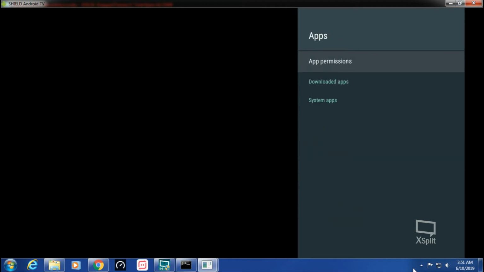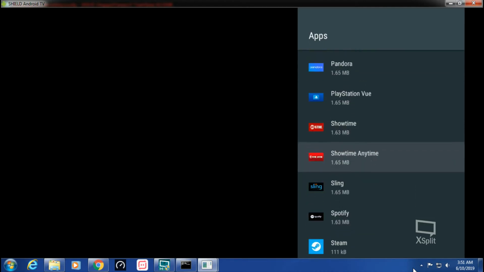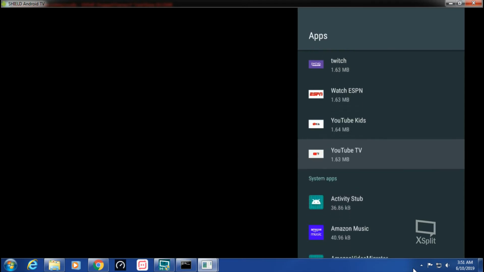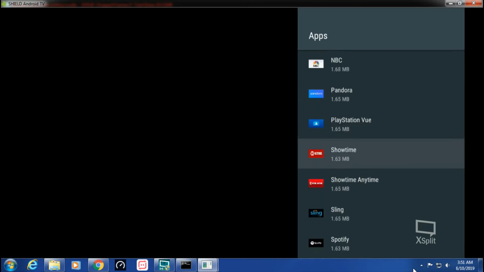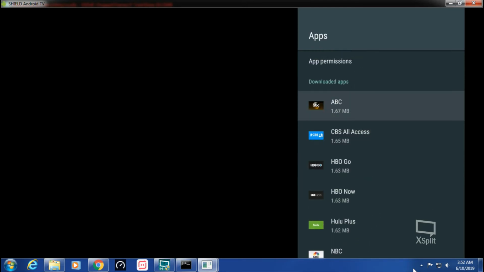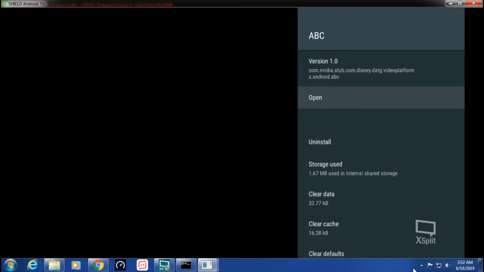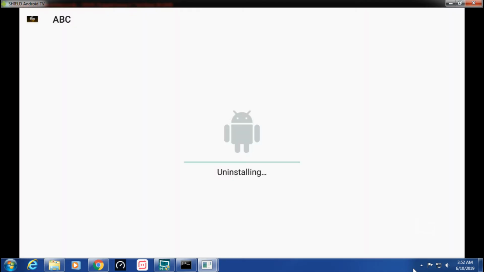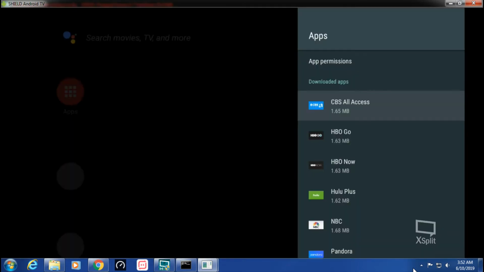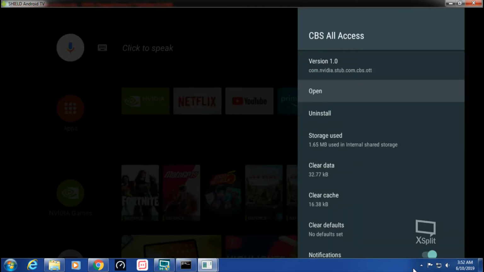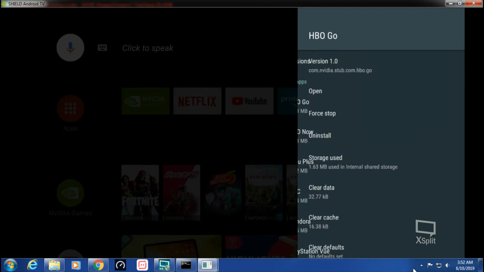Apps. I'll probably remove all these. I didn't even put all those. Maybe I did. Now let's uninstall all these. Maybe I hit that button at the very beginning. It asks if you want to install anything. I didn't think I did, so maybe I hit install all.